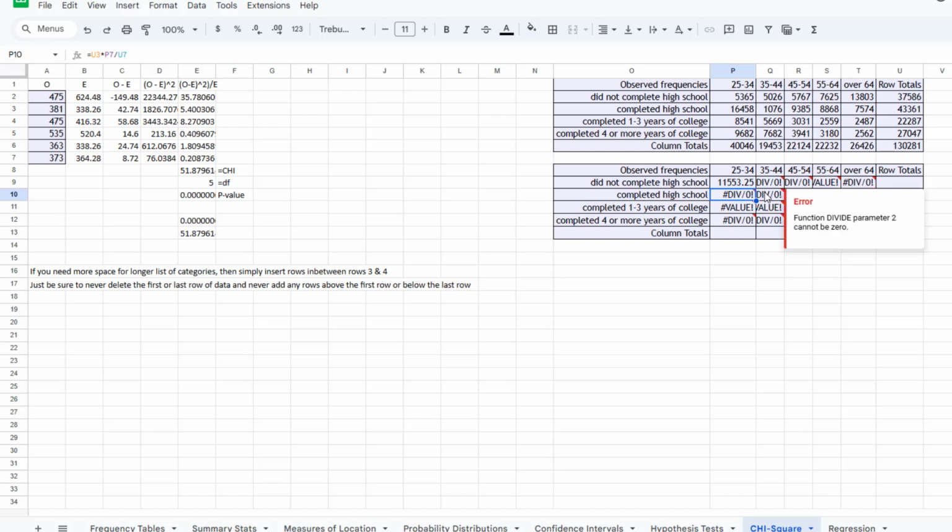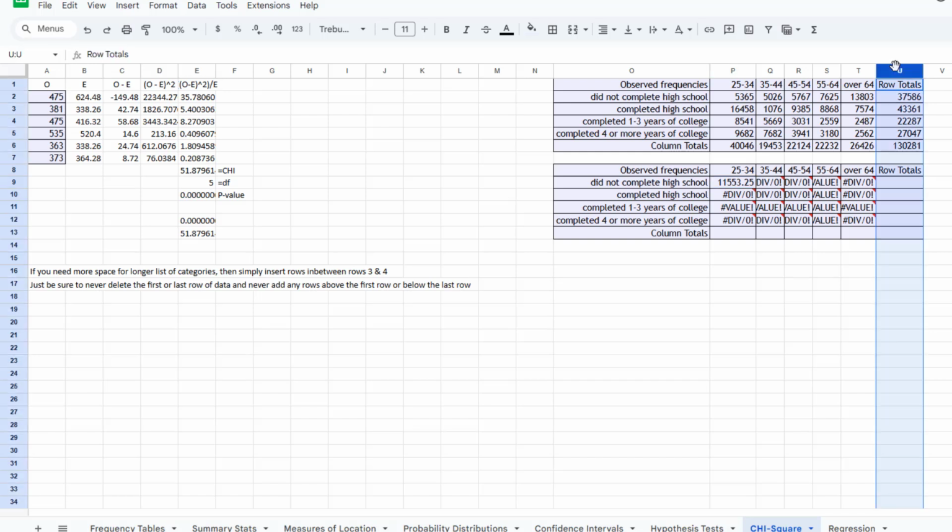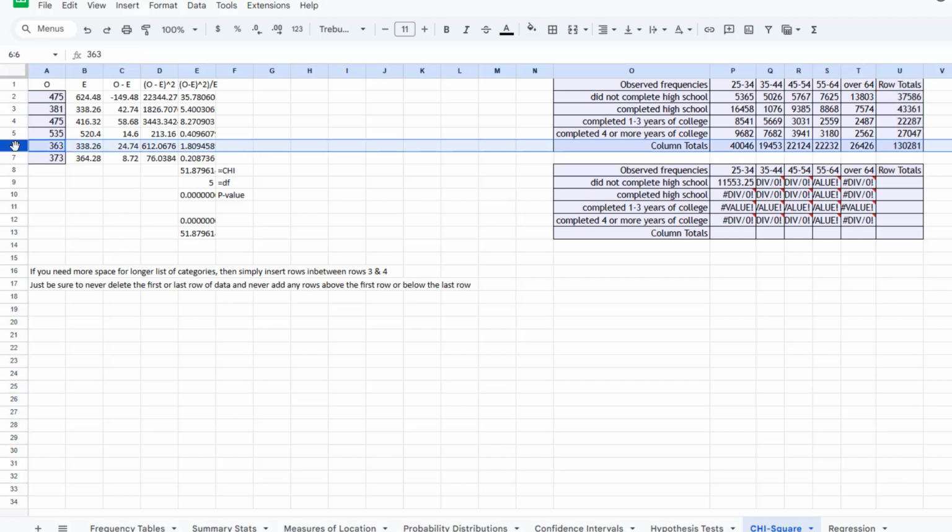There's a nice way in Excel to hold position. All you have to do is put a $ sign in front of positions that you want to be held. And in this case, we want to hold the U column constant, and we want to hold row 6 constant, right? So we need the U's and the 6's to all remain constant.